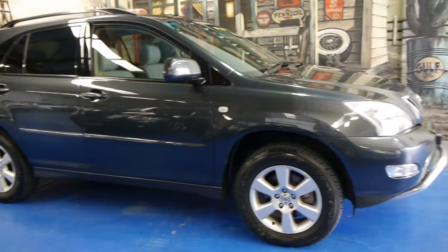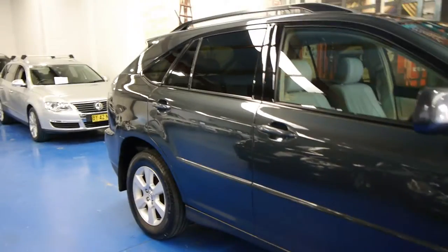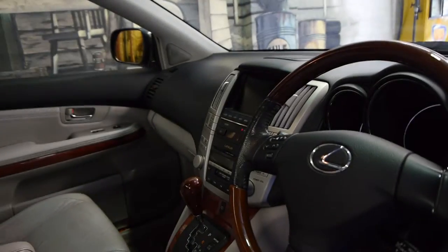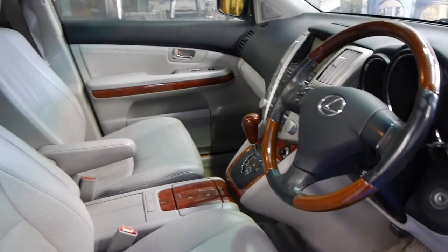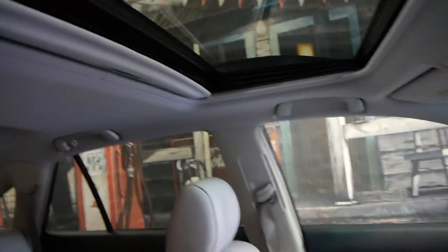Today we have for you a 2003 Lexus RX 330 Sports Luxury. It's grey in colour with light grey leather interior. Being a Sports Luxury, it comes with every option available at the time, including memory electric seats, wood grain steering wheel, satellite navigation, a reverse camera, and I think it's got a Mark Leveson sound system as well. This car's just done 130,000 Ks, which is absolutely nothing on a Lexus. These really are lovely cars — very expensive new. It does have a sunroof as well.